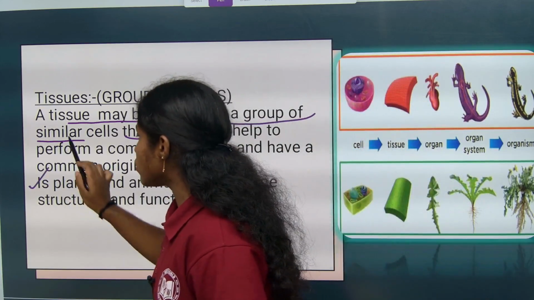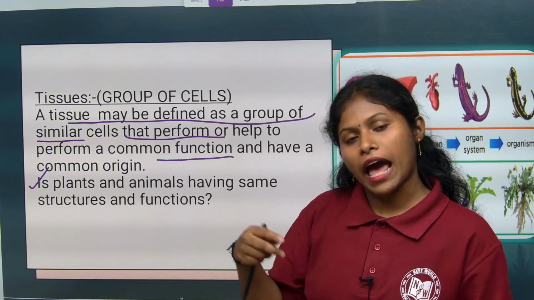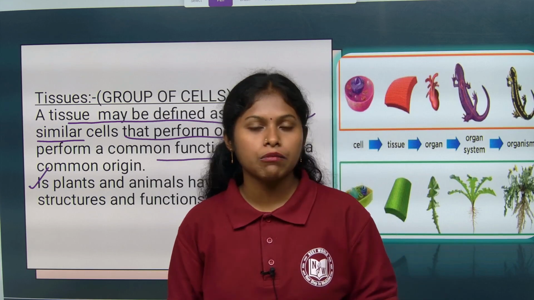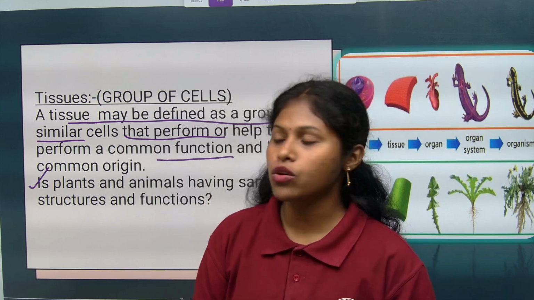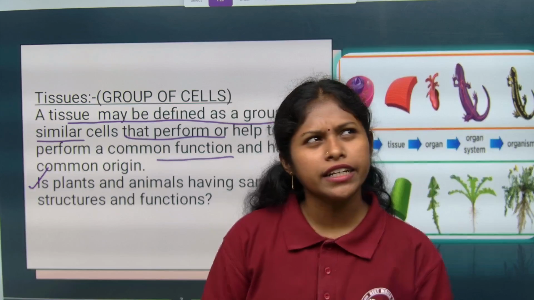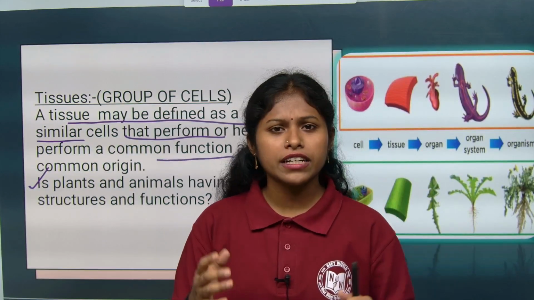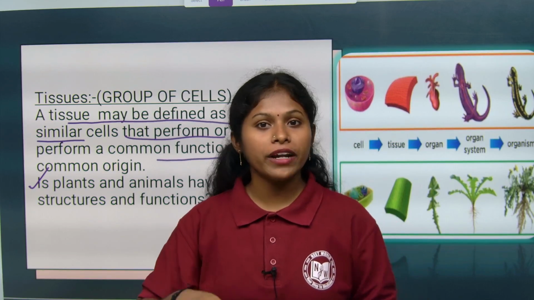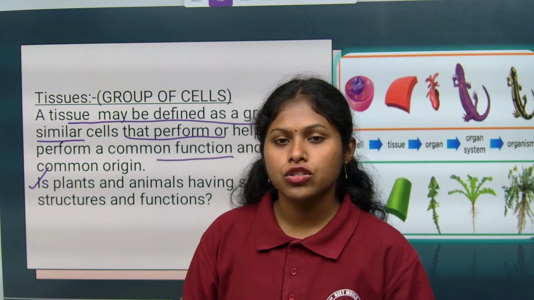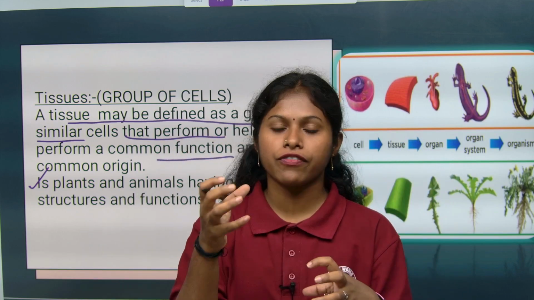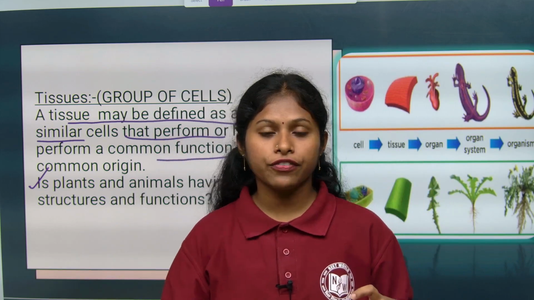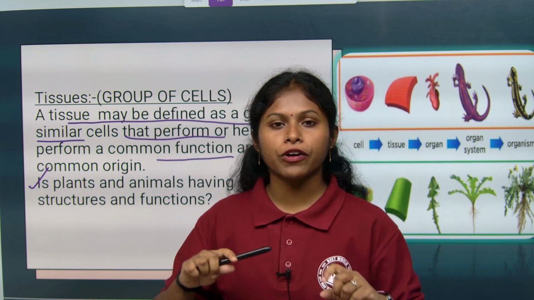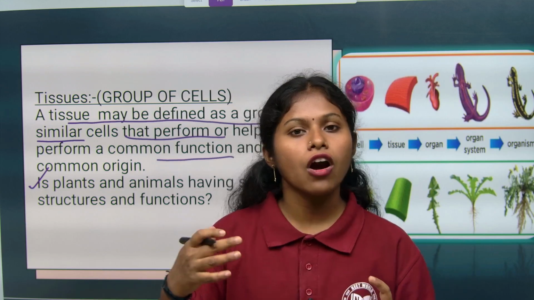Plants have different types of tissues, and animals also have different types of tissues. In animals we can give examples like muscle tissue, nerve tissue. If the muscle tissue is absent, and the nerve is working, what will happen? The movement will not occur, right children? Every tissue has a specific function, everything has specific roles, and they are coordinated together to make the organism function, right?